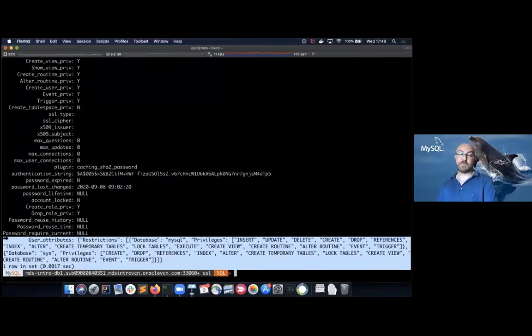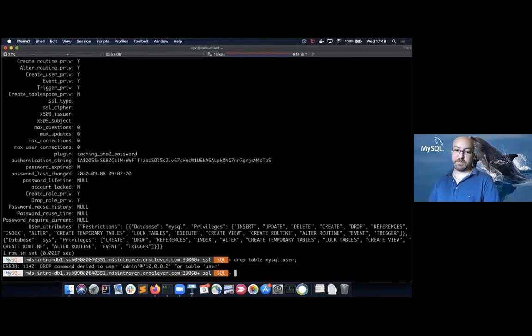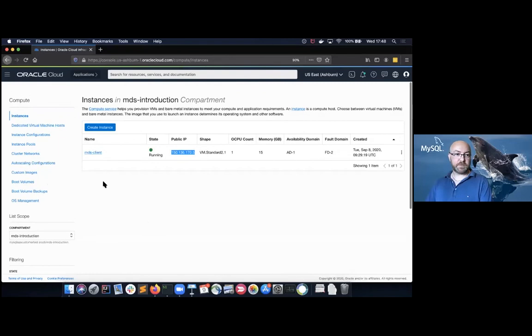This is something that the MySQL server team implemented for us so that we could have users that aren't allowed to do things like drop or do DML on the MySQL schema, right? So you can't do something like drop the MySQL.user. But you have otherwise an unrestricted ability to create users, grant on those privileges and alike, and create tables and all of those kinds of things. We just remove the privileges that might cause problems for the service management itself. Things like file, right? You don't place where things are because we're managing that for you from the system's perspective. But there you go. That's how you connect and use a database system in MySQL Database Service.